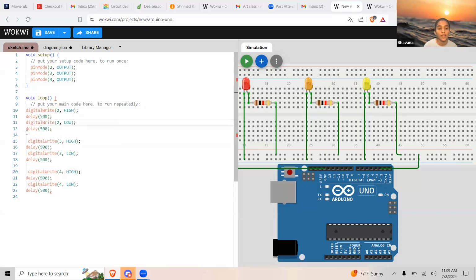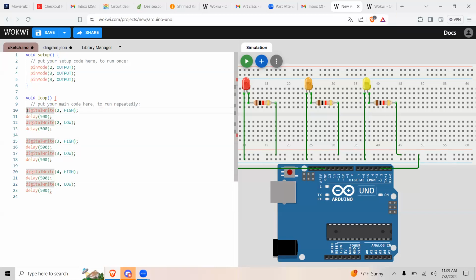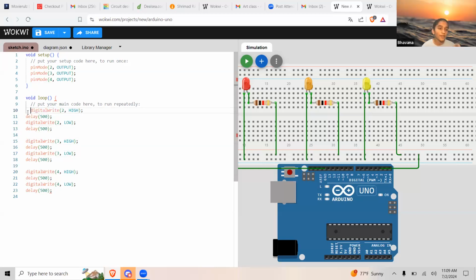Hit delete, yeah, and do that for all of them. And then hit tab for all of them. No, wait, go back. Okay, so highlight line 10 to line 23. Select all of it.